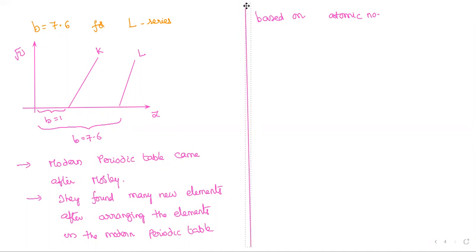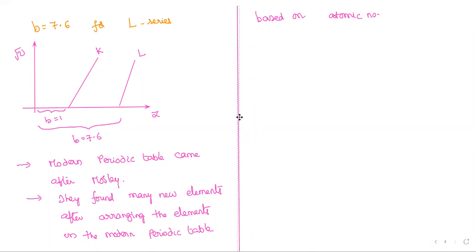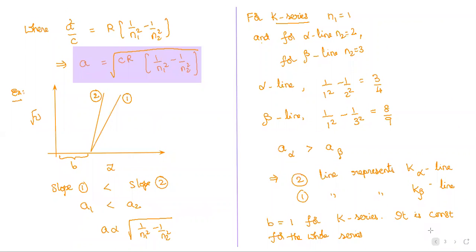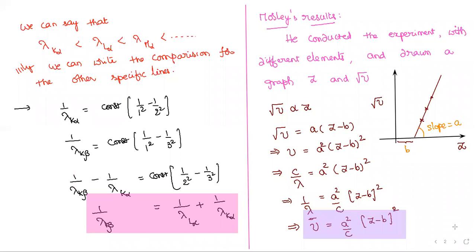And immediately the other scientists corrected those things and generated a new periodic table, and that new periodic table is the mind and body, heart and soul for inorganic chemistry. So that was the importance we are getting from Moseley's experiment. By this we completed the X-rays concept and atoms chapter.